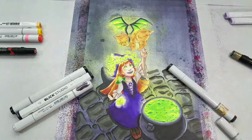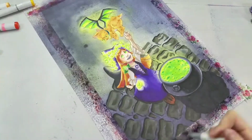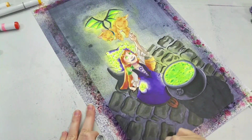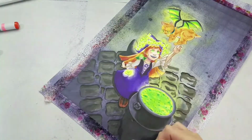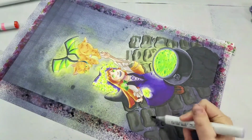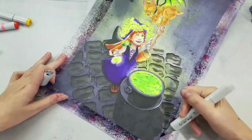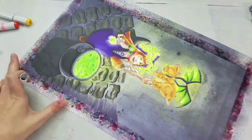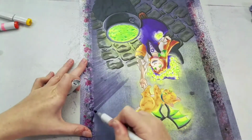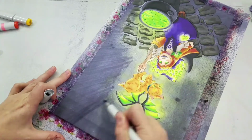I used Prismacolor's Indigo to start adding some blue on the frog, and I realized we didn't really get to talk about the frog too much. So the colors that I used on the frog are 095, PB167, PB186, and BG09 with a final shading of Prismacolor Indigo. And I tried to work back and forth to soften those blends and soften those transitions.